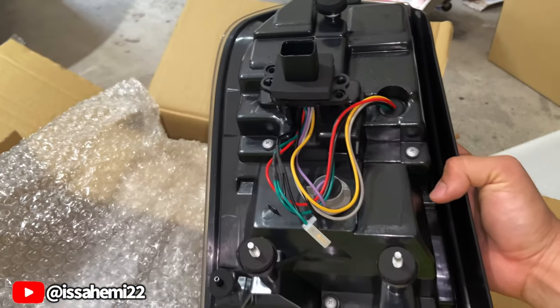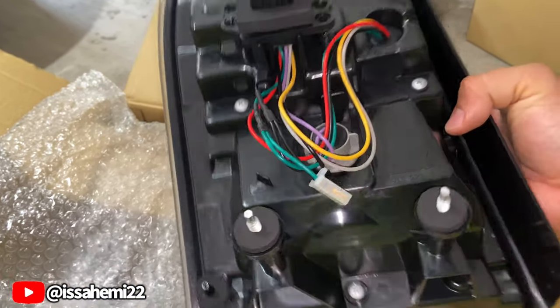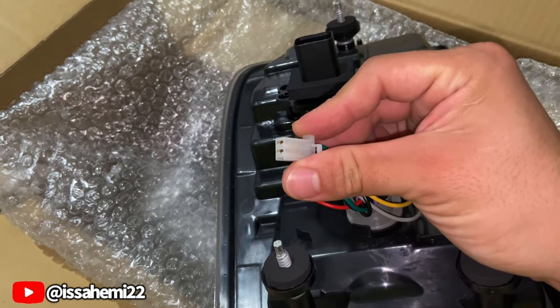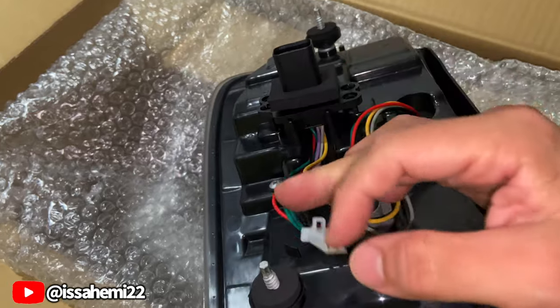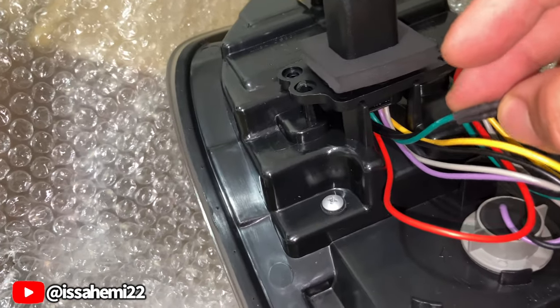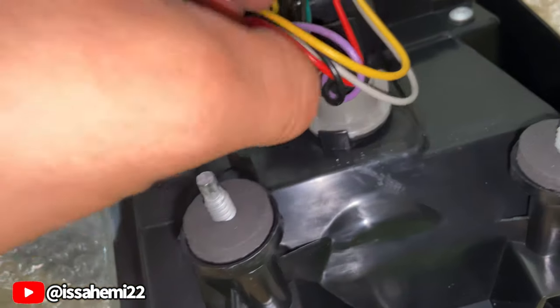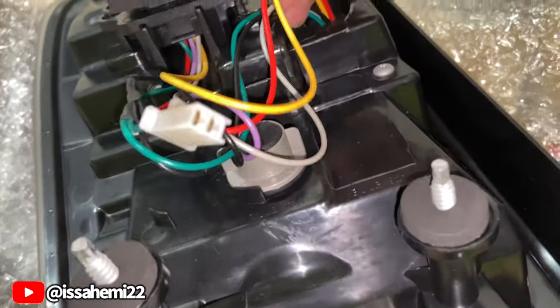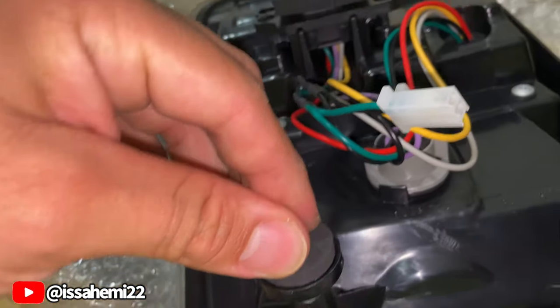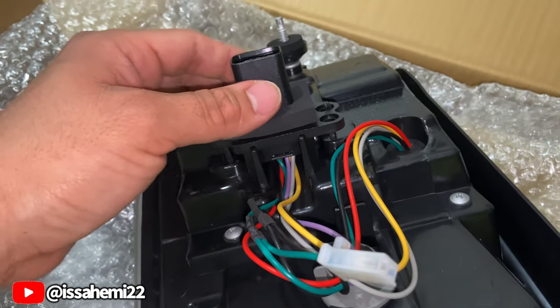This is the back of it. So I'm about to compare them and I'm about to see what's up with this, because I only have one connection, and I don't know what this is. It's going to this bulb here, but then you got other wires here. I'm gonna make sure that once I do plug them in, it all functions properly.